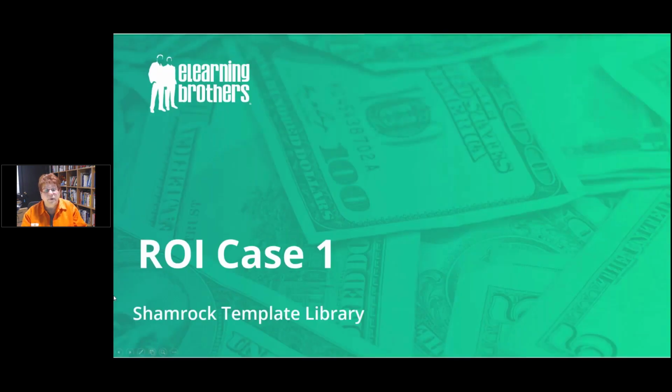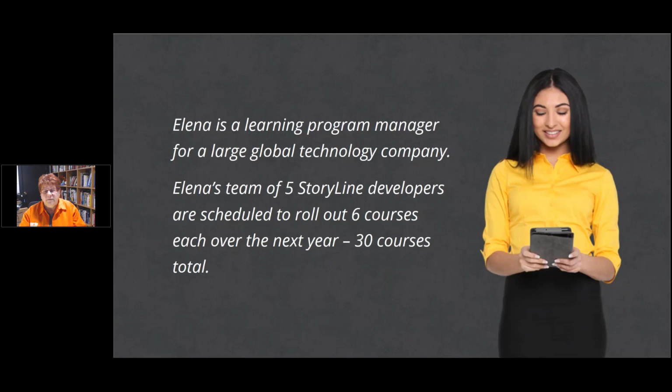So let's look at a simple ROI that's based on a very tangible, very tactical approach. We'll look at Elena here. She's a program manager for a large global technology company. She has 5 storyline developers, and they're going to roll out 6 courses over the next year, which is a total of 30 courses. Do you see what I did here?